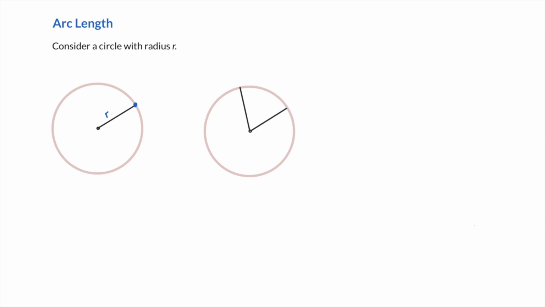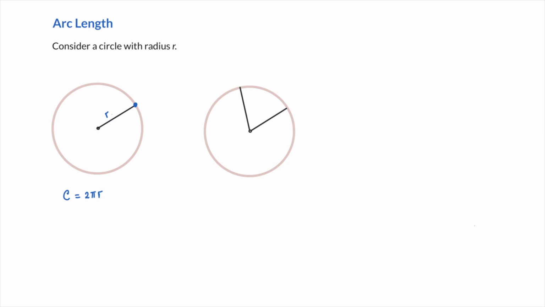If I want to find the entire distance around that circle, that is like finding the perimeter of that circle, right? Perimeter of any shape is the entire distance around the shape. Well, for a circle, instead of using the word perimeter, we use the word circumference. So the circumference of a circle, one complete turn, is the entire distance around. And the formula for that is equal to 2 pi r, 2 pi times the radius.